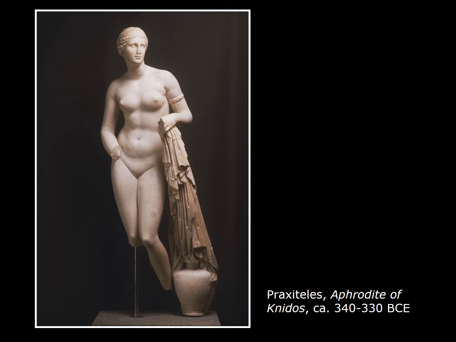This particular piece, the Aphrodite of Knidos, is perhaps the most famous work of another Greek sculptor, Praxiteles. This is one of the first life-size figures in Greek art to depict the female nude, and the first time a goddess is portrayed nude in a monumental statue. Her nudity is explained by the vase and drapery under her left hand. She is either entering or leaving her bath.